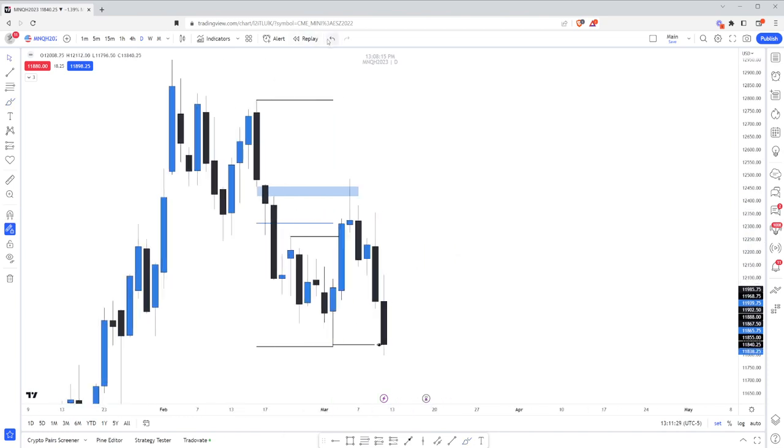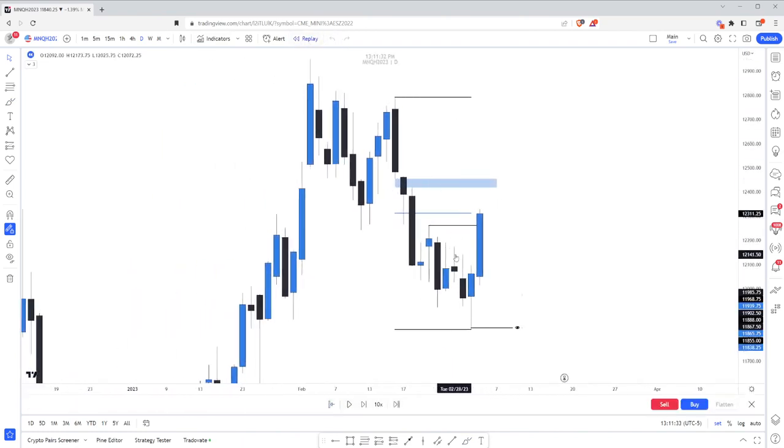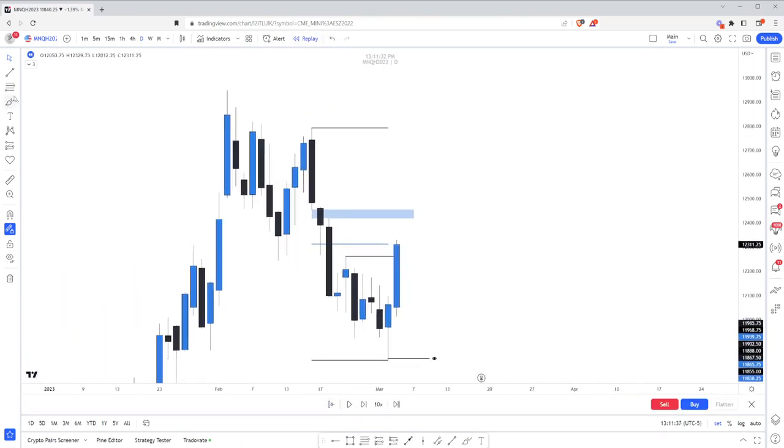Now, in this example, let's say as a flip side example, we had a move right here, and you say, okay, we had a nice displacement up. A lot of people get confused and say, why wouldn't you target this high? Because if you say that, on the flip side, we're targeting this low. But the reason for that is that this is a bearish range. So you have to understand what the market is doing. Is it retracing or is it expanding? This is retracing. We're just retracing a bearish move.